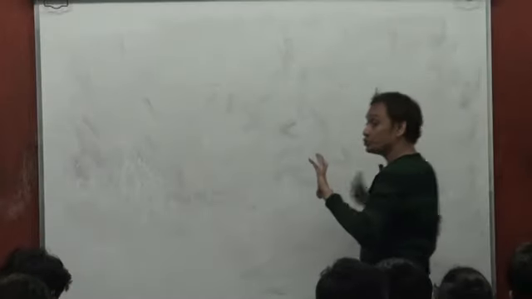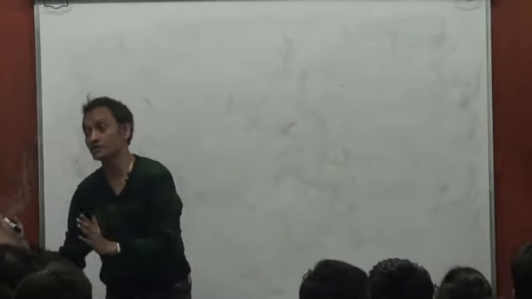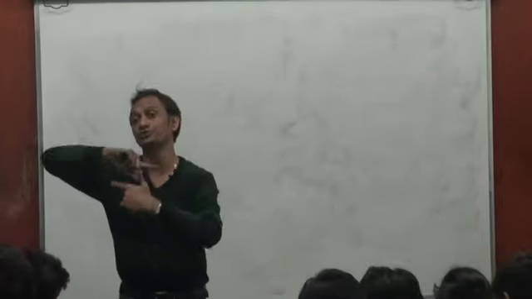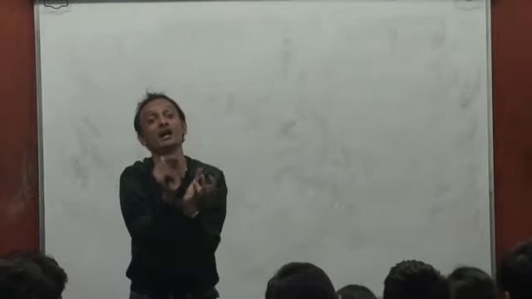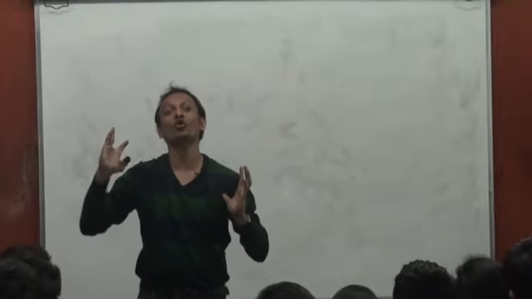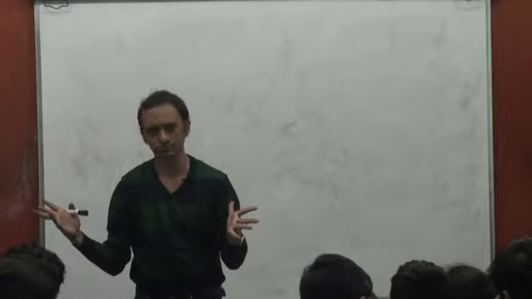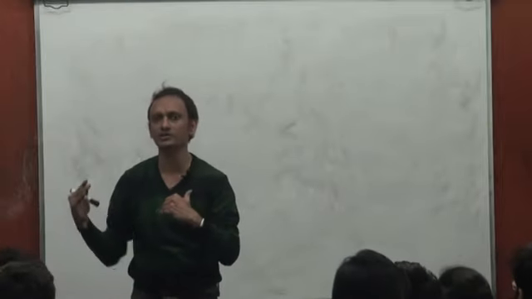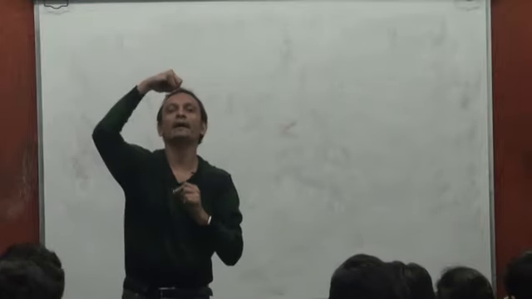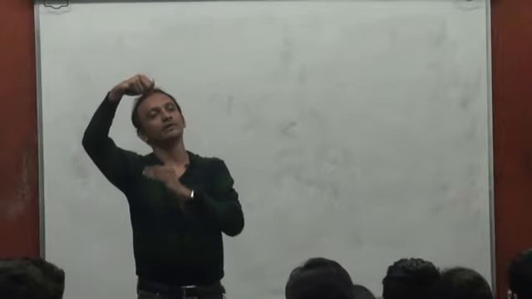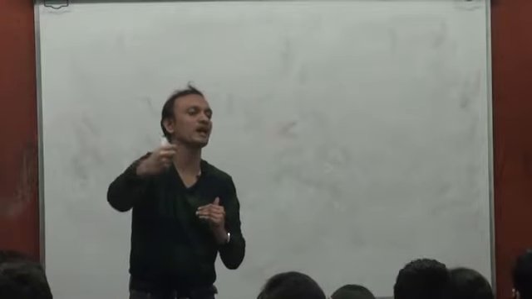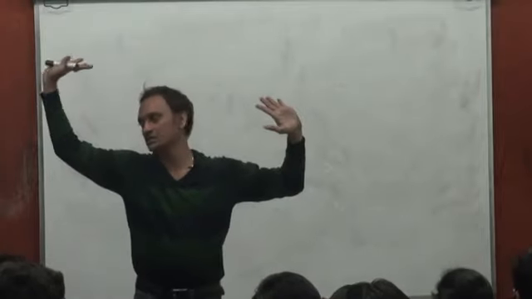So then, I told you what pure translation is. Pure translation means all particles have the same velocity as that of the center of mass. I told you what pure rotation is. Now all particles have the same omega about the hinge or the axis of rotation, right? And I told you what I mean by omega of a rigid body in general, right? And how that omega could be computed in different ways, by examining how a given line reorients itself in space, or by looking at the instantaneous center and calculating the omega for a point particle moving in a circle of radius r with velocity v centered at the instantaneous center, right?